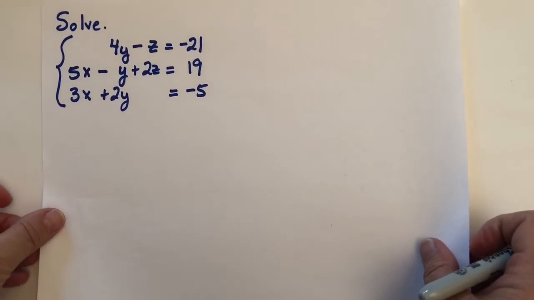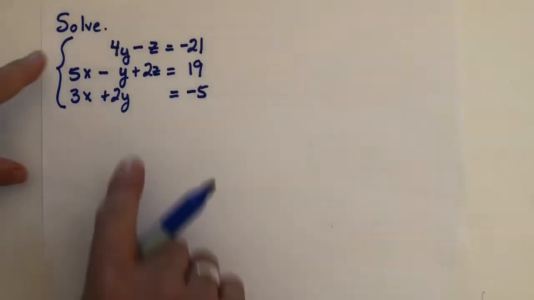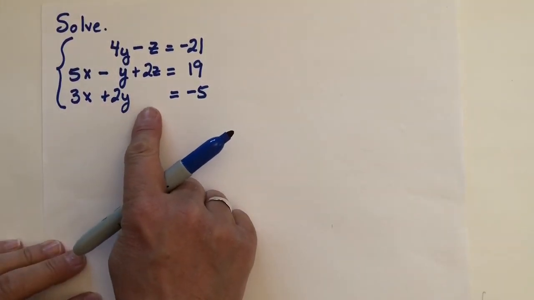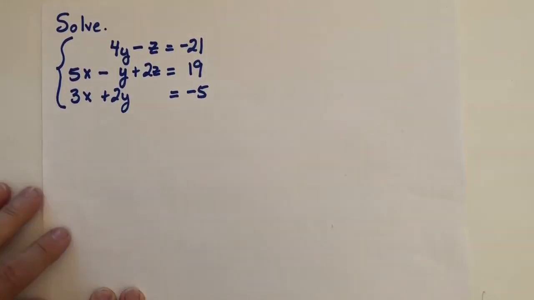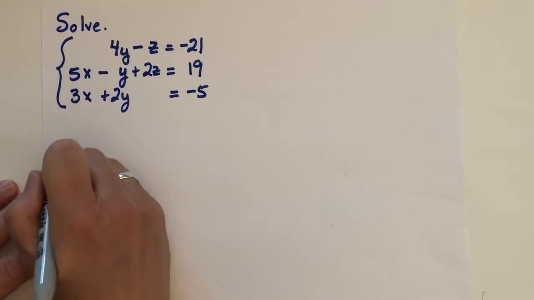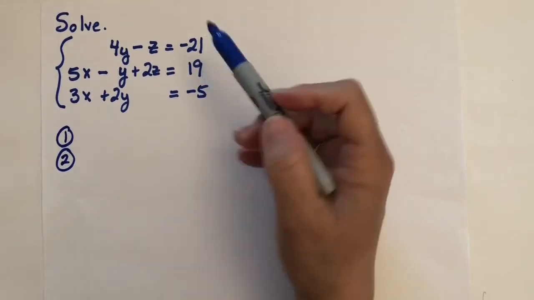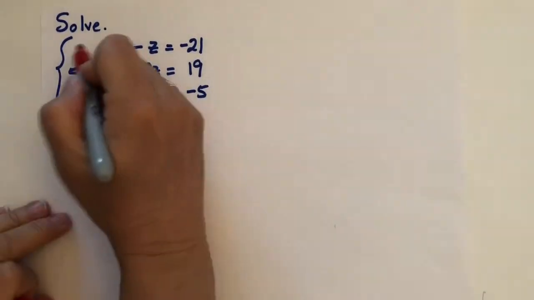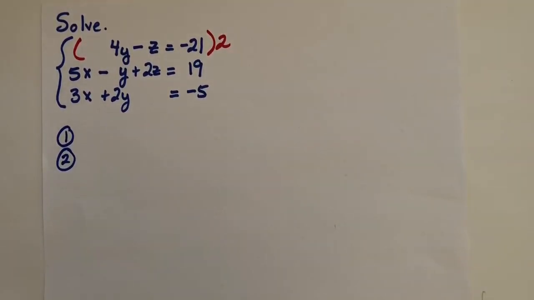We're going to solve this system. You'll notice it's missing a couple of terms, but that's all right. And in fact, it will make it shorter to solve this particular problem. For this system, you can choose to eliminate x's, y's, or z's. I'm going to choose to eliminate z's in these first 2 equations. Notice in doing that, I'm going to need to multiply the first equation by 2.